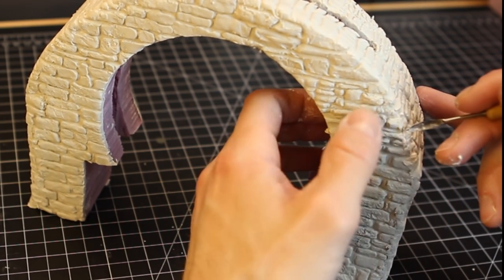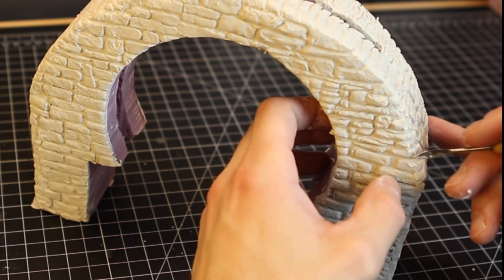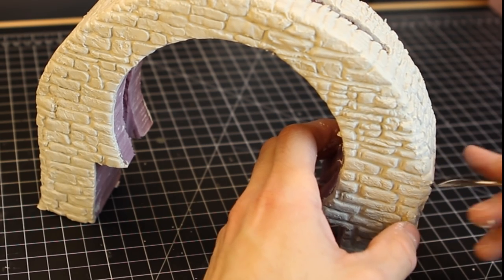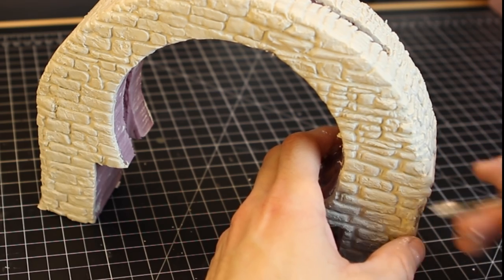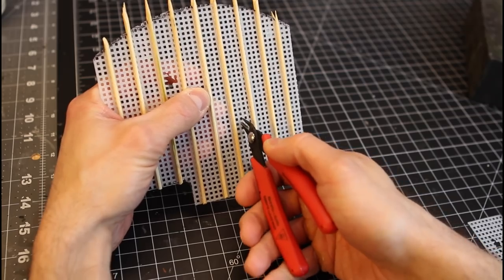This tool right here is really good for blending together the cornerstones for the portcullis and really defining those grout lines, because that will add the illusion that it's wrapped around into one solid piece. All these sections are all separate pieces of clay, and you'll never notice it once you're done.